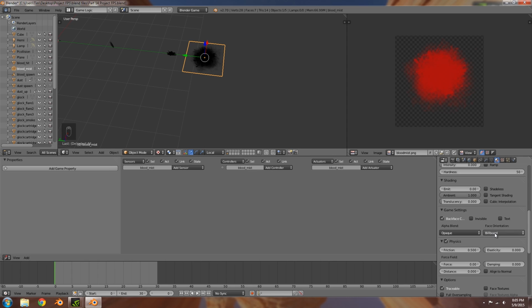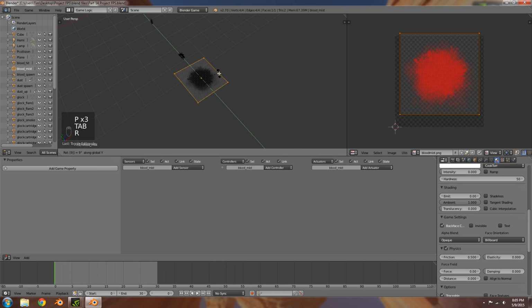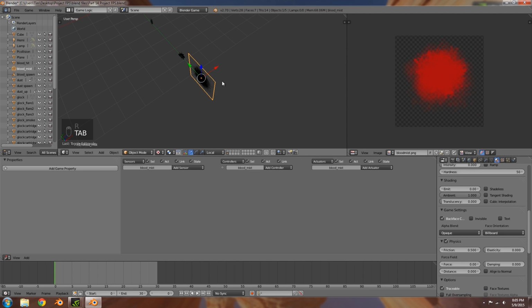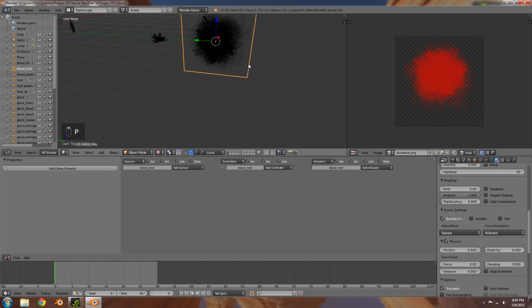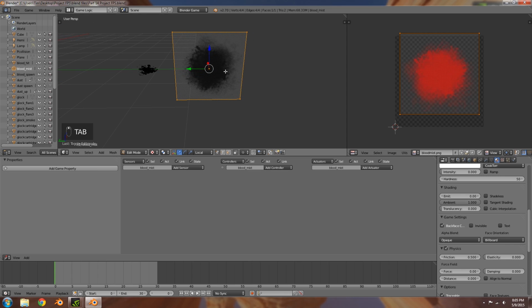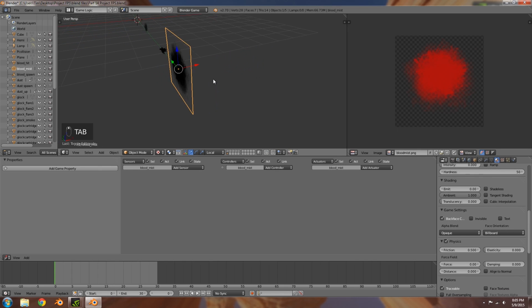Now we'll make sure we have the face orientation correct. So I'm going to press P, and it is facing us just on the side. So what I'm going to do is press Tab, R Y 90, and then press Enter, Tab again, and there we go. It's facing us, which is great. Now, as you'll notice, the side with the falling mist is off to the side. So if we press P, it's on the top. So I might just slightly rotate this. So let's just say R X 90, press Enter, press P, and there we go. That's looking a bit better.